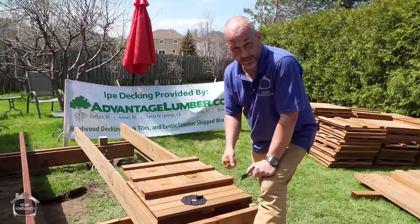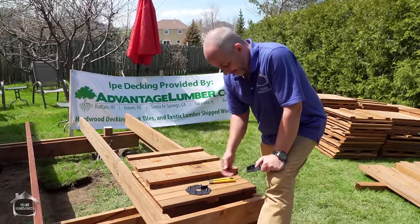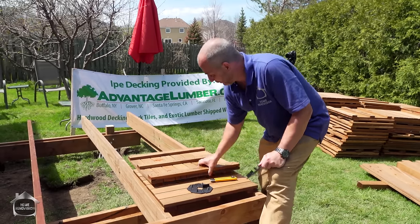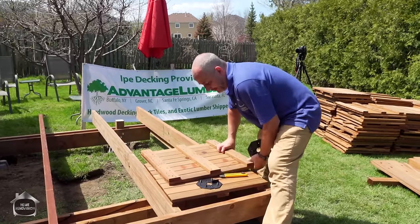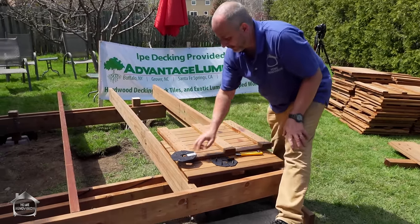So here we are, time to square off the deck. Now we're gonna do a really simple system here. We're gonna actually use the clips that are designed to go with the hardwood panels that come pre-assembled, 2 by 2 foot square. And the way this works, this is upside down, right? But it clips basically right into the corner.